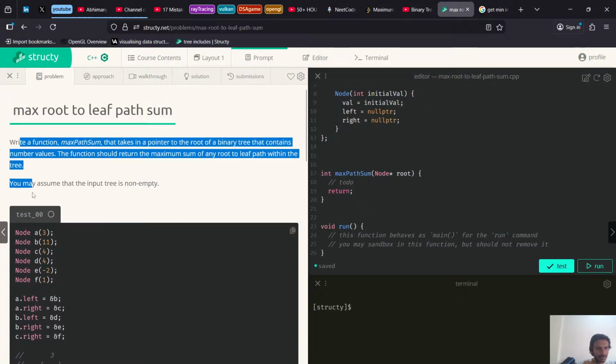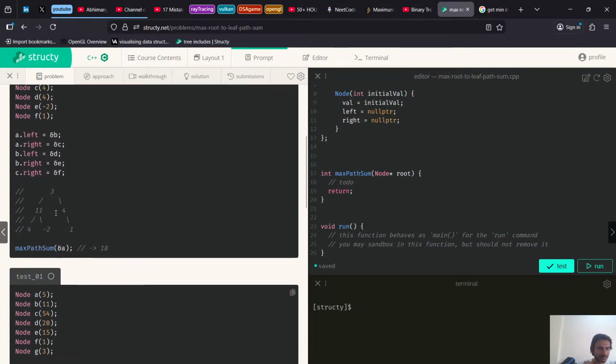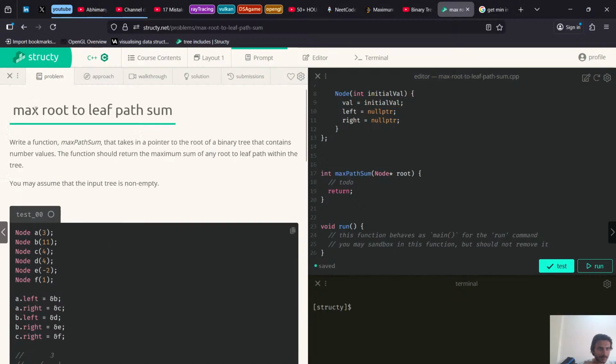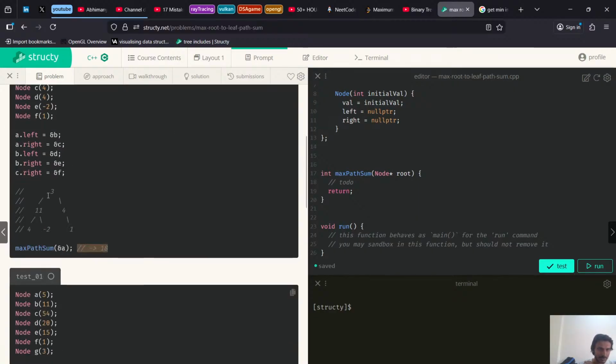So let's go through the example. What we need to do is find the maximum root to leaf path sum. So basically we need to go through this, then go through this, check all the paths from the root to the leaf nodes, and whatever the max element is, we need to return that.